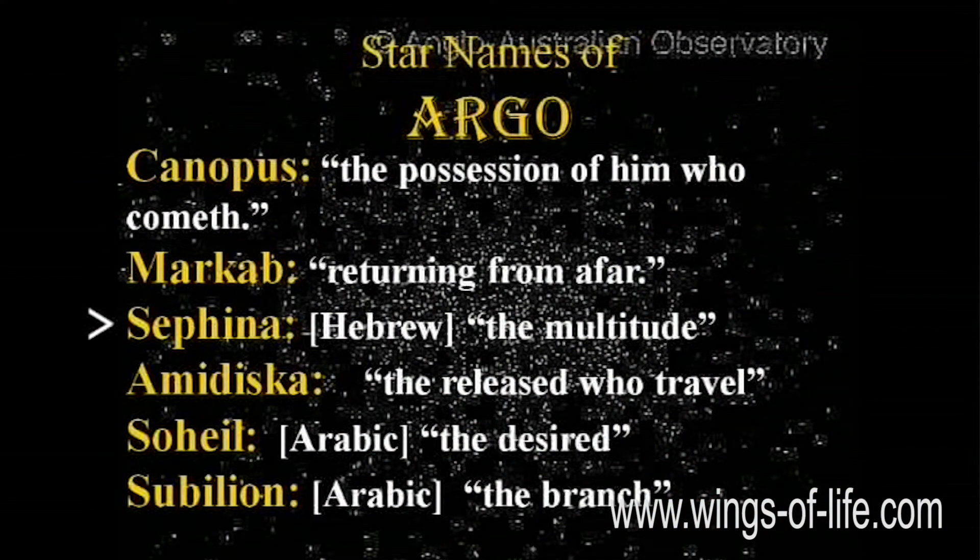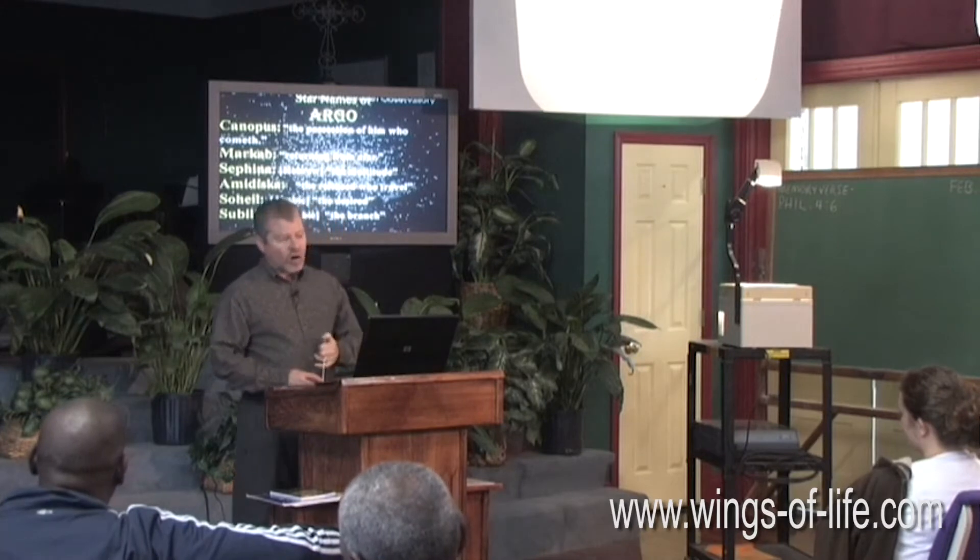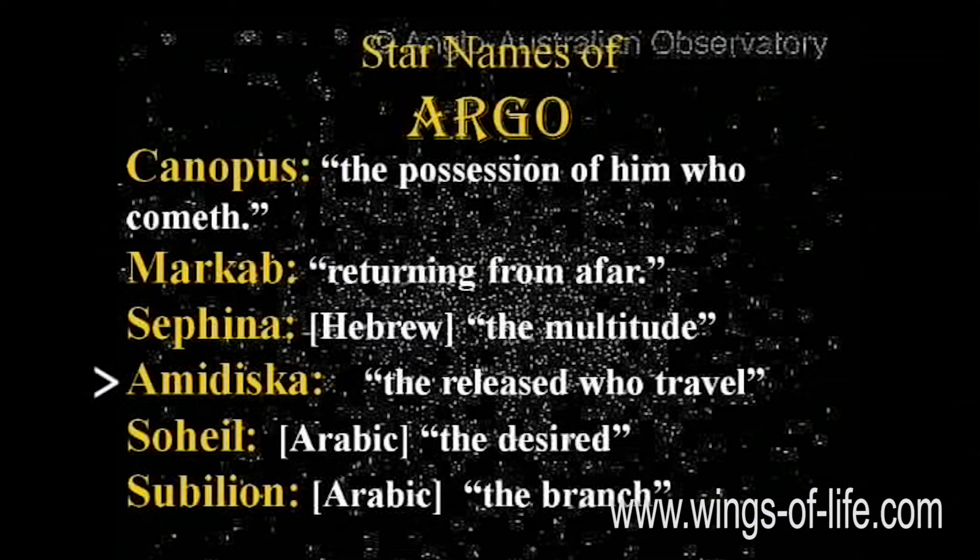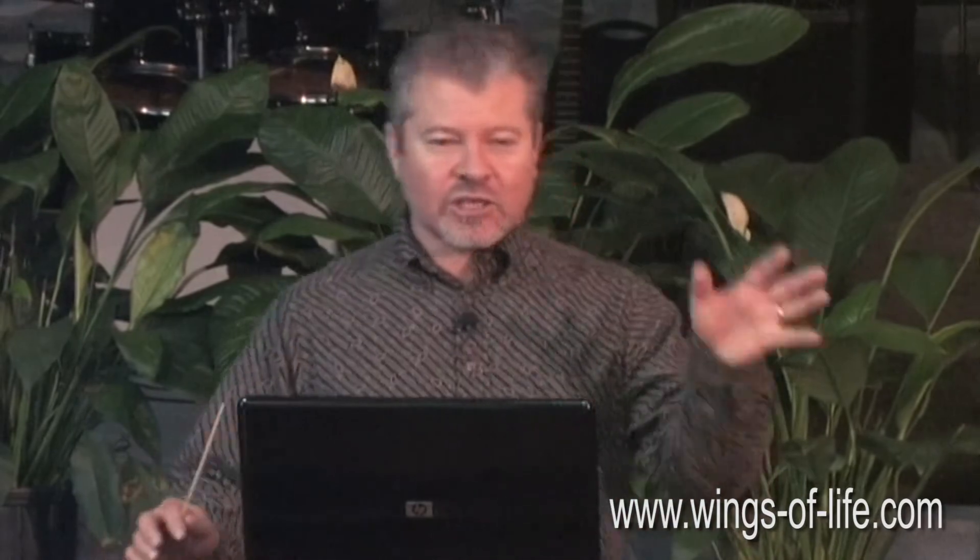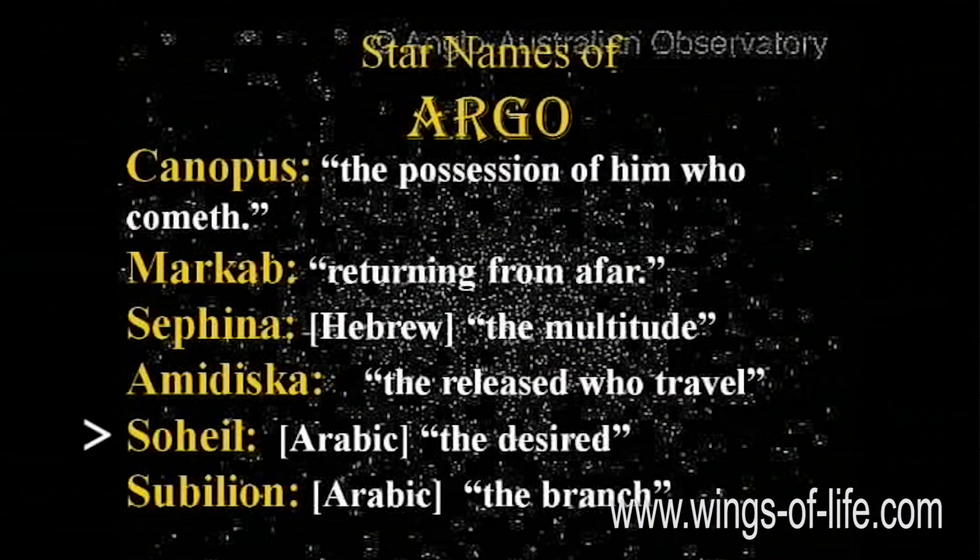Safina means the multitude. By the way, this is a huge ship in the sky that up about 60 years ago they renamed it. But 60 years going back, it was Argo, the ship. But now they call it Carina, the keel, and Puppis, and Vela, I believe it's called, three parts of a ship. Because the thing is huge. There's plenty of room in this ship, by the way, for you, for a multitude. Azmidisca, the released who traveled. I remember I was at the Mobile Public Library when I saw that Azmidisca. And I went, wow, I know that word. I did a study years ago on that word, somehow, and I knew it meant the rapture, the church, the catching away. It means going from mortality to immortality. And when I saw that, I was just shocked.